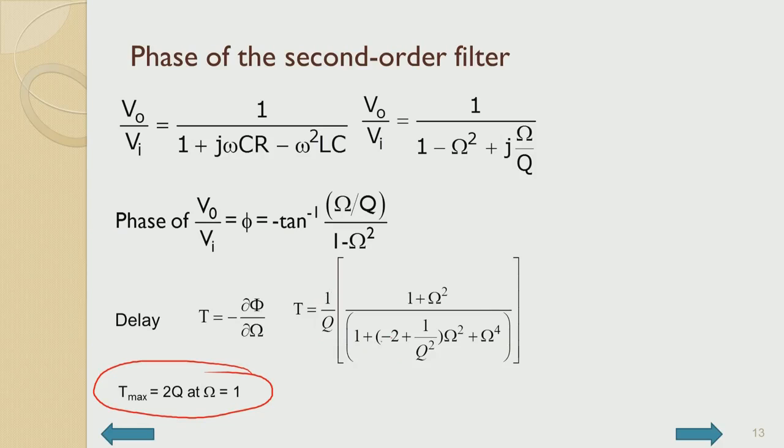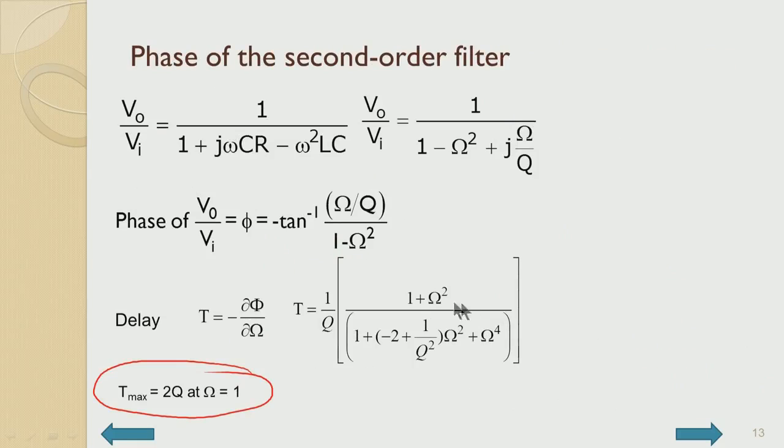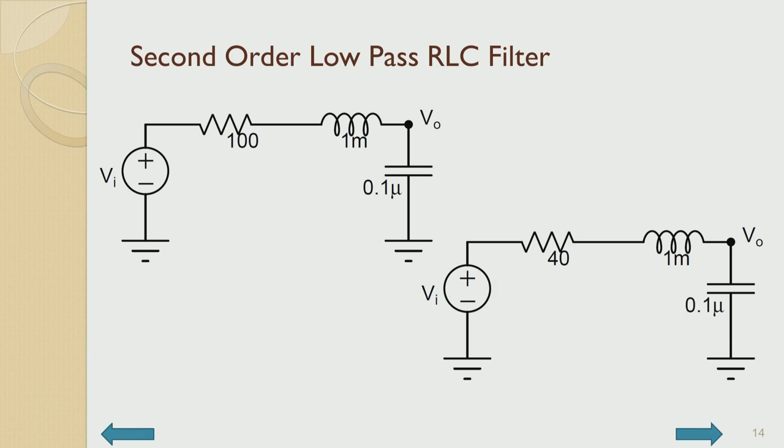So this is very important. The slope is directly proportional to Q. That means the entire change of phase from 0 to 180 degrees, as omega keeps shifting towards infinity from 0, the phase changes from 0 to 180 degrees, and that rapidity of phase change keeps on increasing as Q increases. That we will plot and see for actual low pass filters built by us.